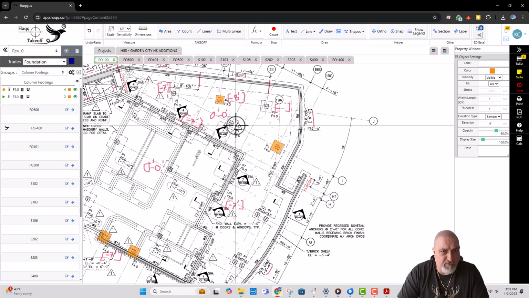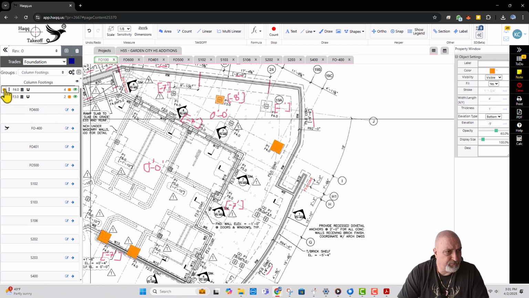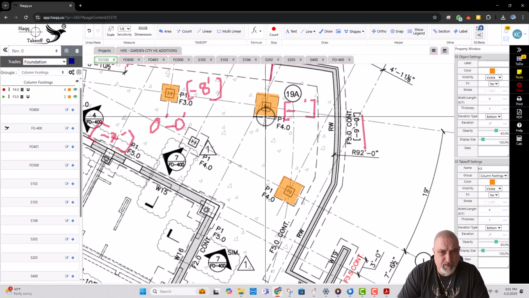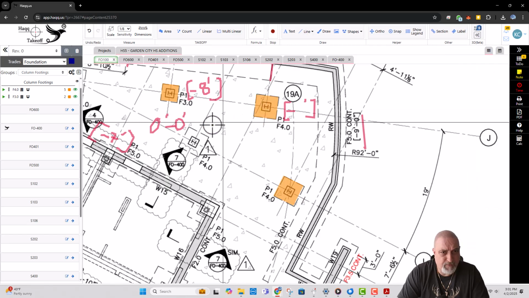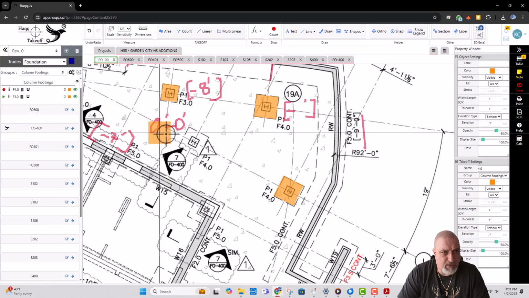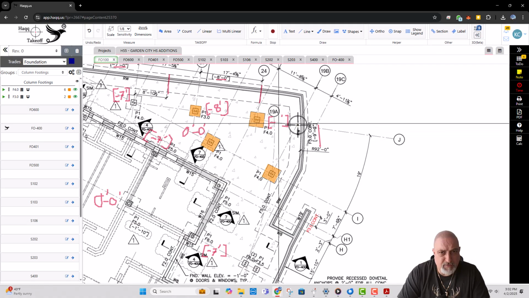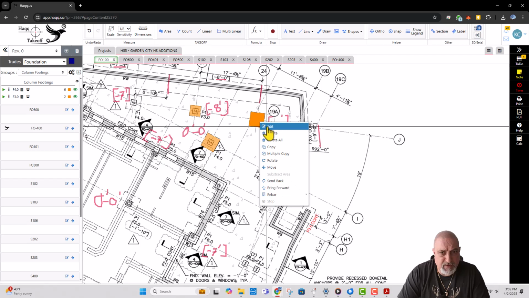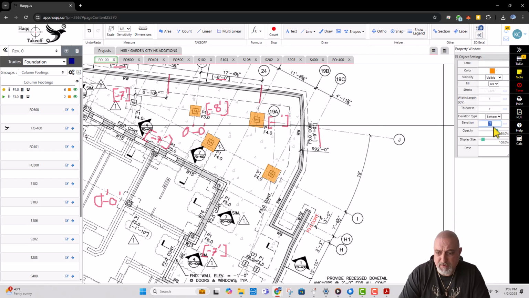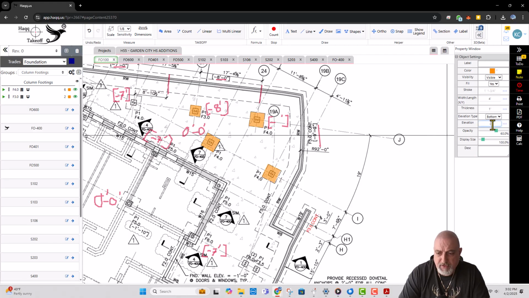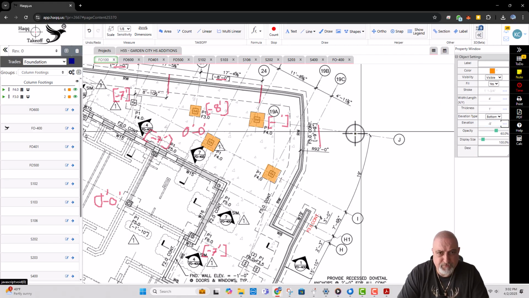And we got more F4s. Yeah, another one here. And this one I'm going to make minus 9. Minus 9 feet. And this one I'll do minus 8 feet.